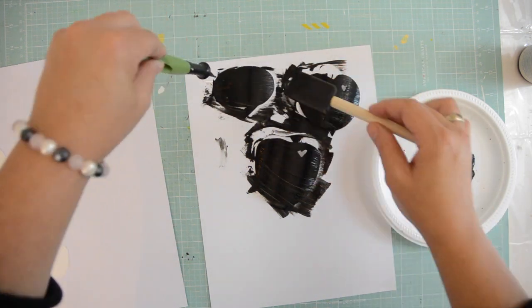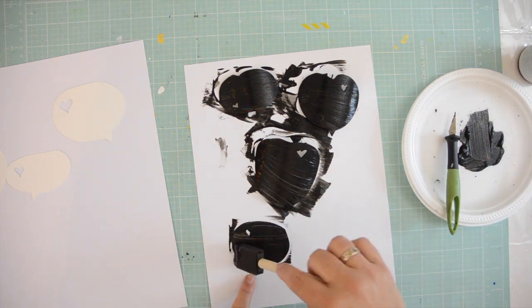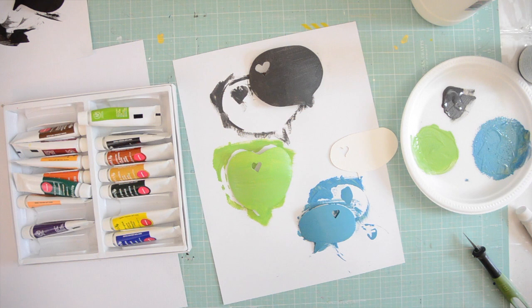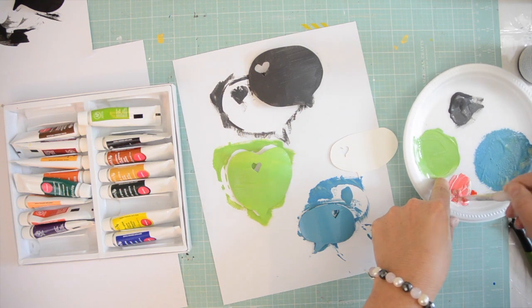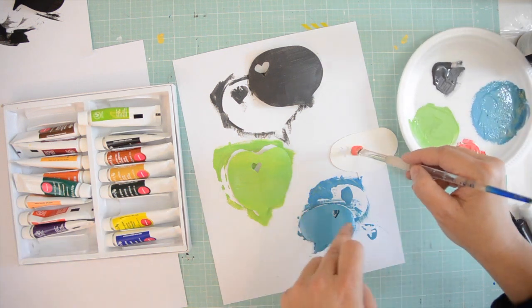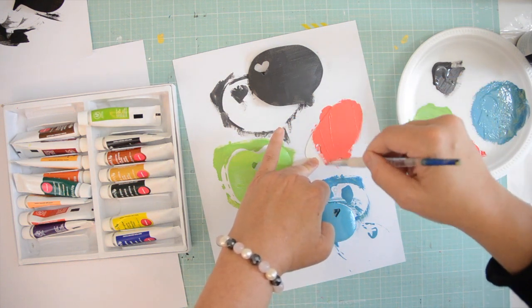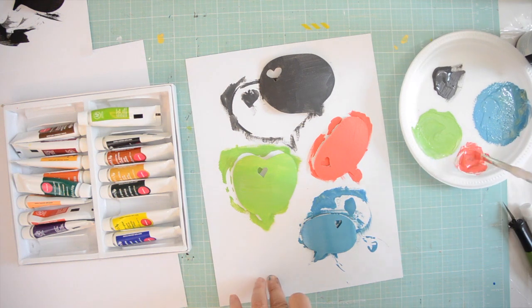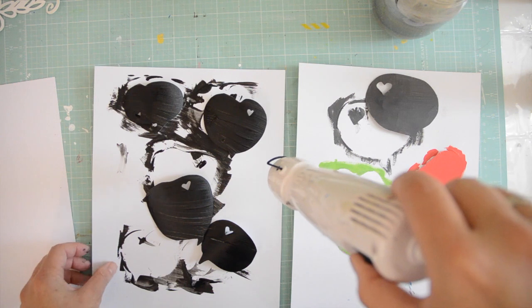Sometimes you might even have to give them a second coat, but that's okay — it just takes time. I also painted some with gouache, but in the end I didn't use those colorful ones; I used the black ones and one of the gray ones. Just a note about the gouache: it's lovely to work with. I always mix a little bit of gesso in my gouache because it makes it a little chalkier. When I wrote with a white pen on that gray speech bubble painted with gouache, it was a little more coarse than the chalkboard paint, but it worked wonderfully. So I think you can make these speech bubbles as bright or as dark as you want to.